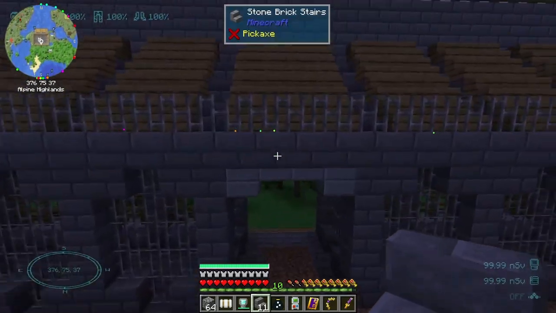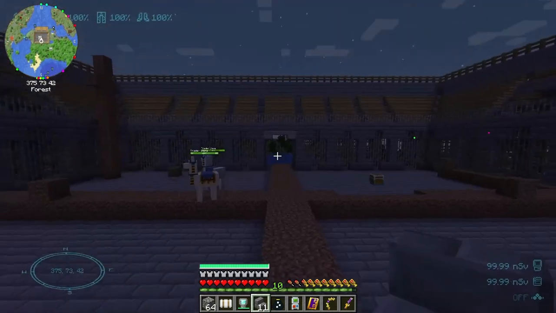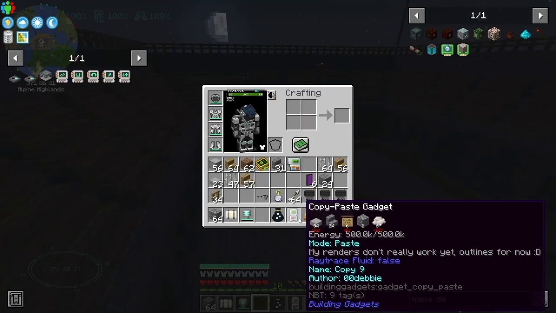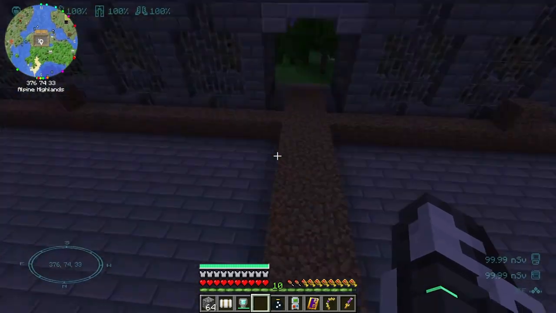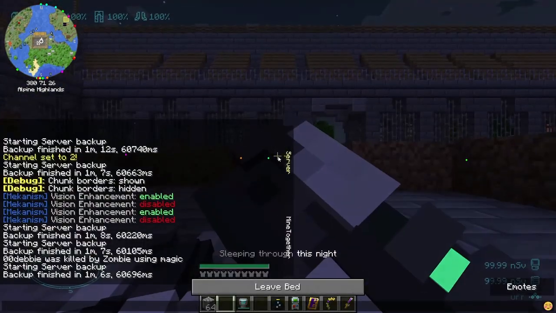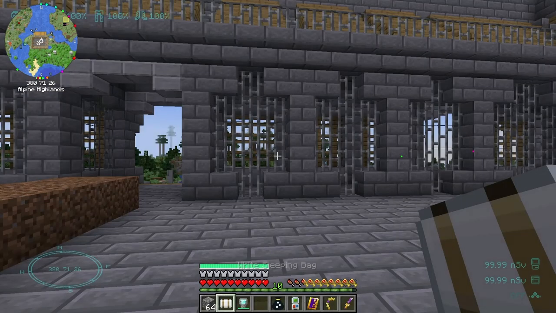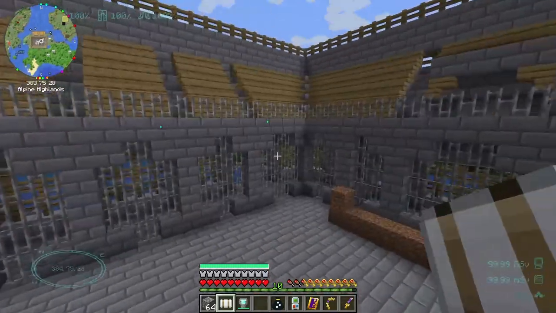So I'm going to be working on moving this wall out 3, just like I did this one, but it's going to be a lot easier because I can just use this copy paste gadget to get everything replaced in the proper order very quickly. I am going to sleep because sometimes nasty things spawn that cast magic spells that just kill me dead. So yeah.